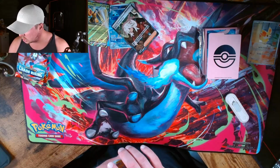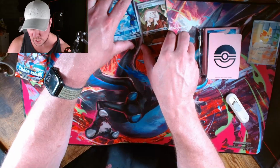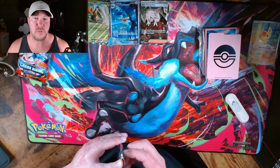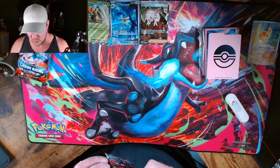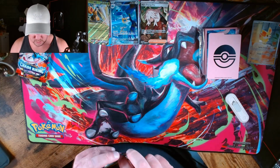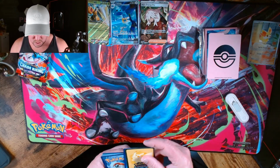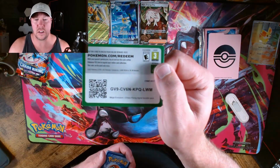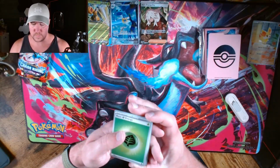Okay, okay. ETB's cooking a little bit. ETB is cooking. The Phantasmal Flames, like illustration ones for some reason. Like the trainers, I had a really hard time finding those. I finally got a Grimsley's Move, but that took me forever to find one. I haven't really seen like a lot of the trainers and stuff, so there you go.